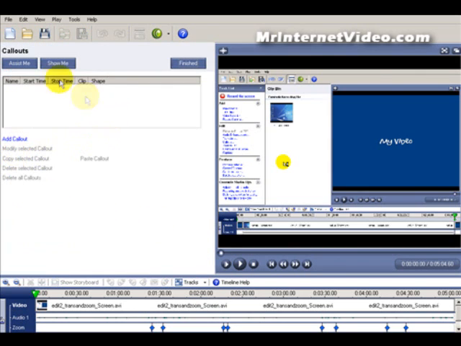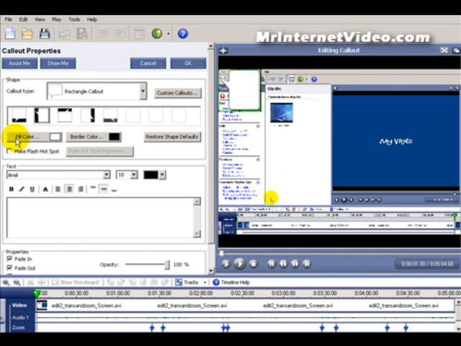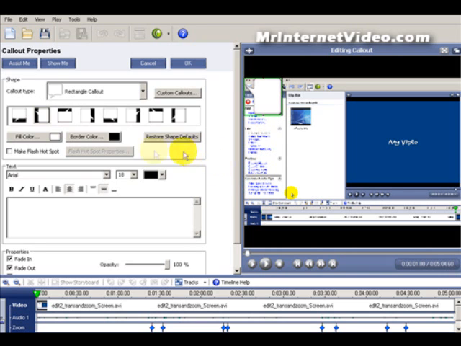Click on that. And again, we've got these two buttons up here that we can go to: show me for additional assistance via videos, or assist me where it kind of walks us through. So let's go to add callout. And you can see here, down here, a little tip pops up where we can click on this and it will give us some additional information. I'll try to do my best to go through some of these here. Now, this gives you a little preview box of what we're working on over here.